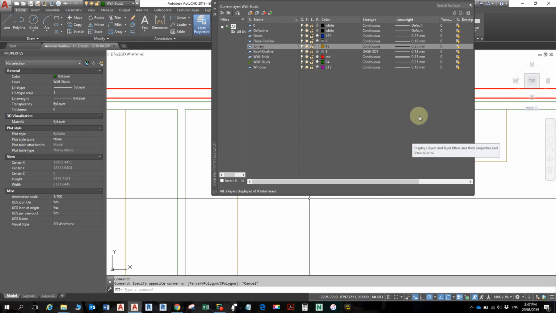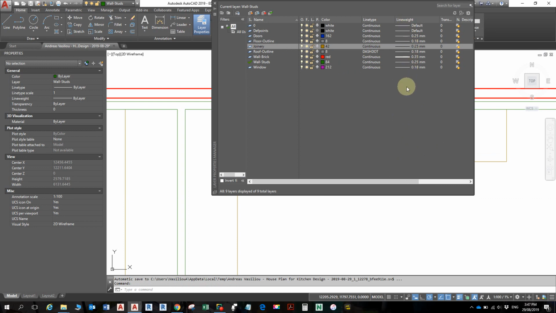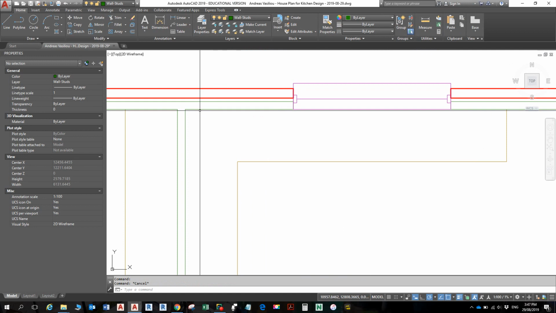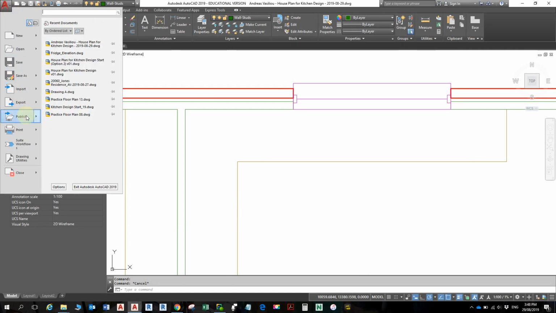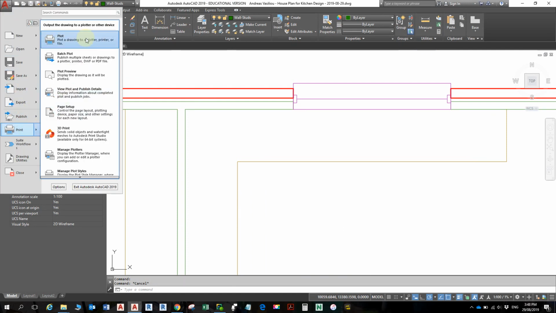A word of warning though, if you decide to put line weights here, and then when you go to print, I'm telling you this a little bit up front for now, but I'll tell you this at the end as well.